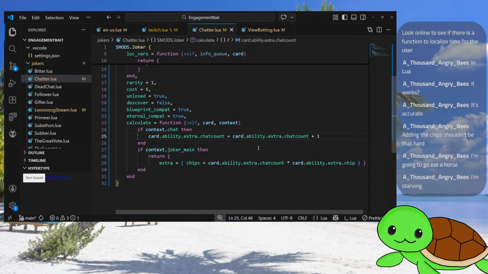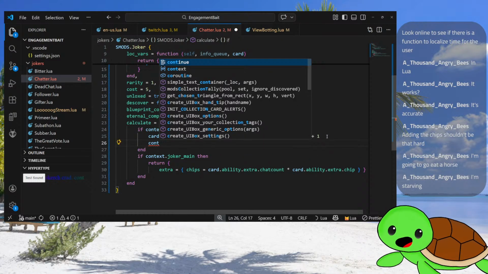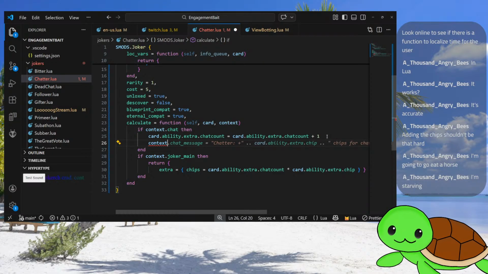Oh, oops. Nope. Context. I don't know how the context works at all, I just realized.